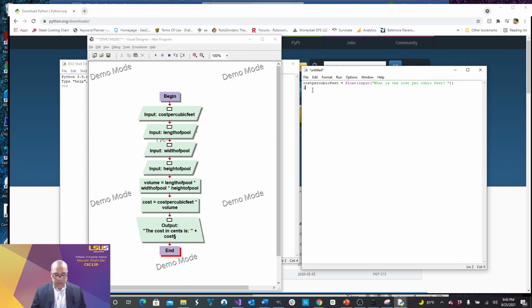So let's continue. So then the next question is going to be length of pool equals, and this is going to be an integer. And we're going to say input.